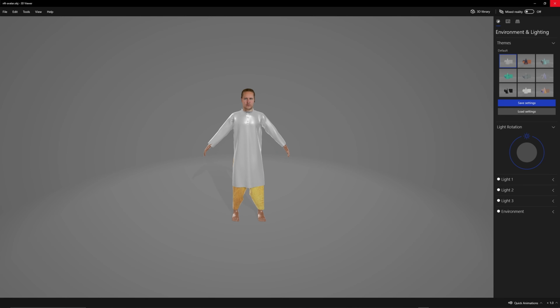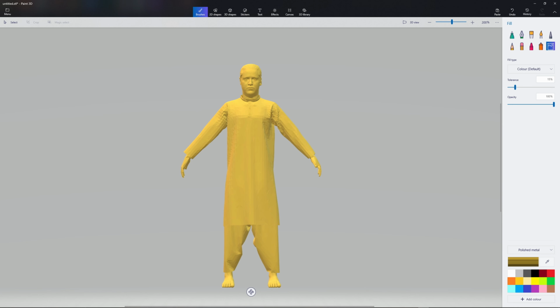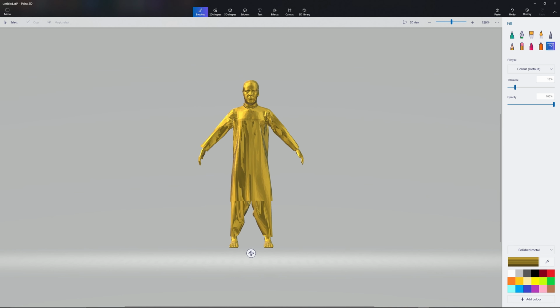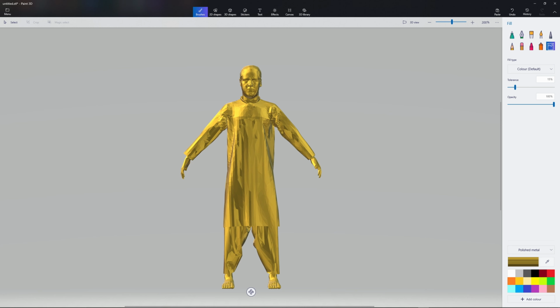These two formats are necessary when we're going to rig our models later. You might also want to reduce the amount of polygons in your model if it's very big. It needs to be under 40 megabytes to turn it into an NFT. As you can see, after some polygon reduction, I opened my model in Paint 3D and changed its color to gold and added a metallic shader, since this is a $1 million NFT after all.